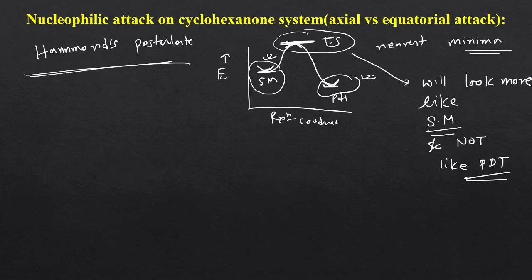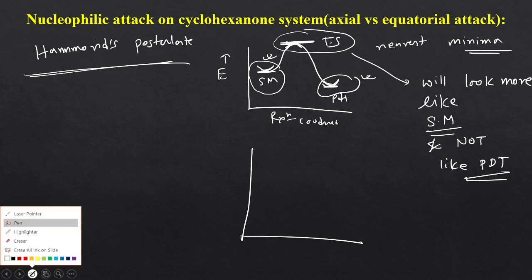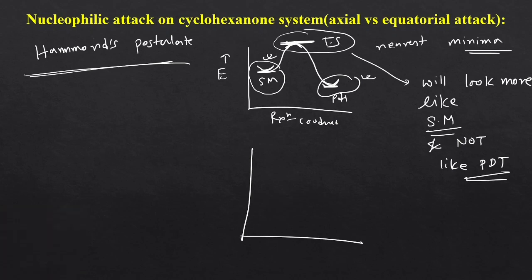Now the scenario is completely changed for this. You know what kind of reaction it is. You can see this is the energy of the starting material, this is the energy of the product, so there is an energy gap, and the product is more stable. So from here you can say this is an exothermic reaction. For an exothermic reaction, the stability of the transition state is explainable on the basis of the starting material and not on the basis of the product.